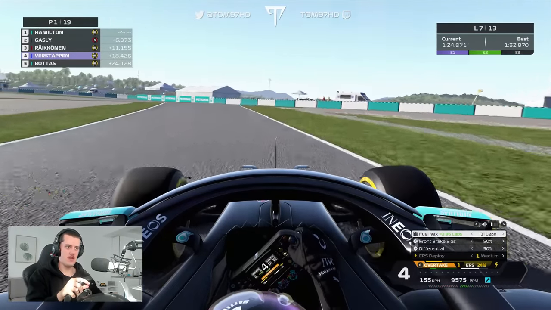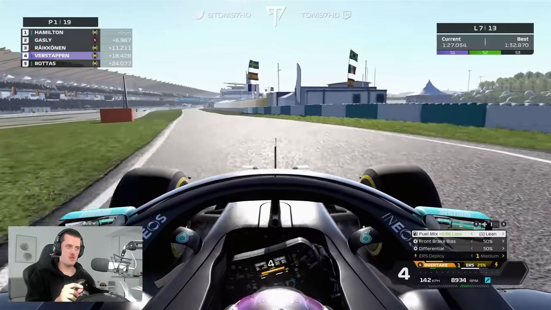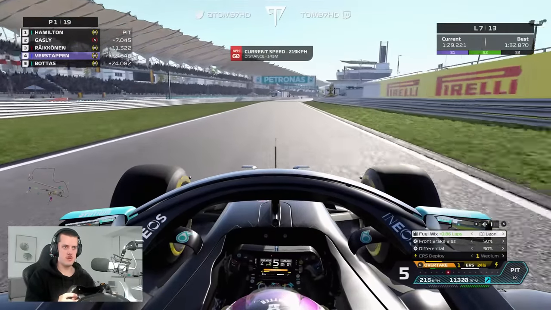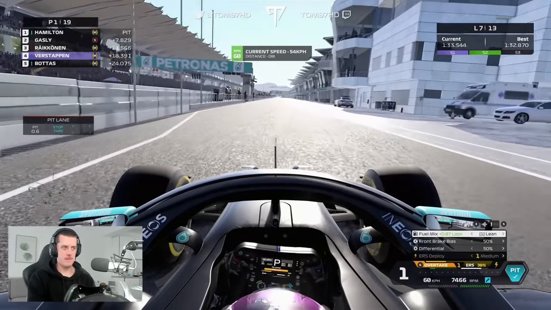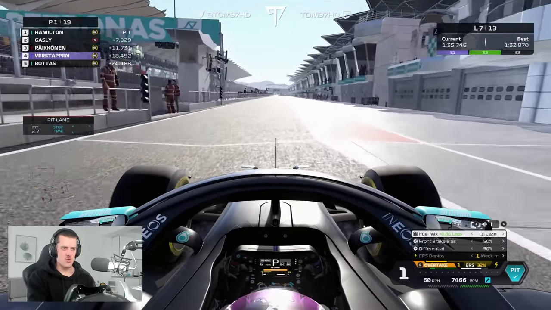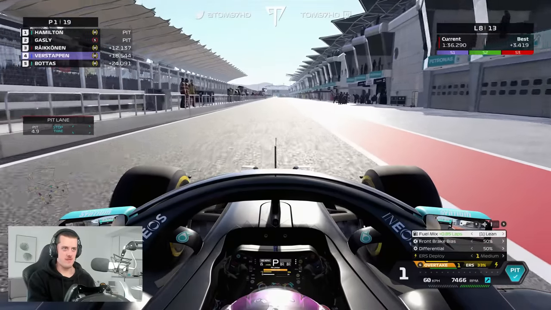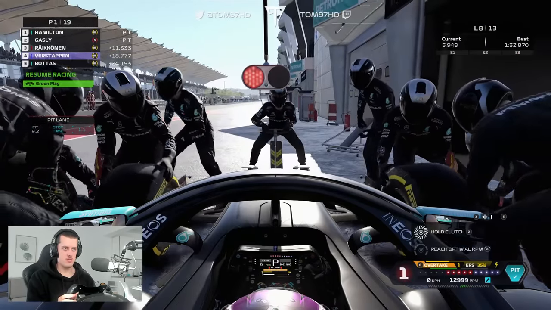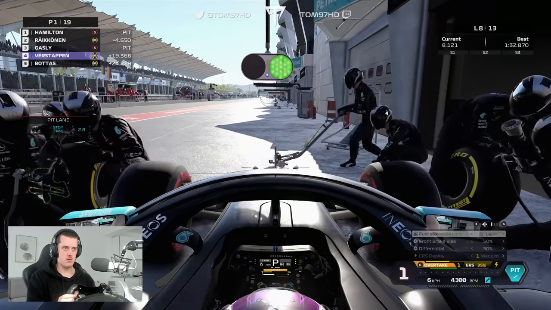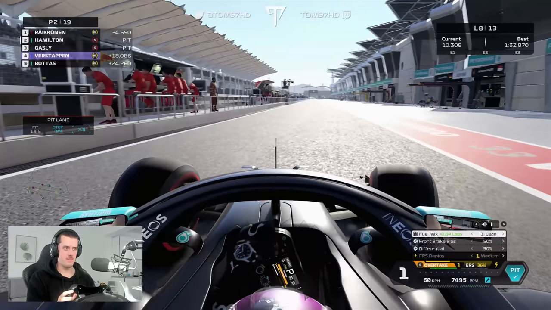Pushing the pit entry a lot more than the AI, as we won our box with the softs. Nicely done. Cannot see the pit entry line. There it is. Right. What do we do in the pit stops in this game? Just pull away, I believe, if I'm not mistaken. We might actually get held by Gasly here. Okay, we just get away with it. Lovely. Onto the softs.